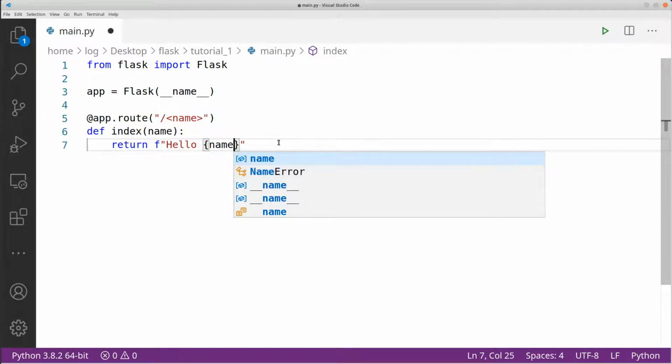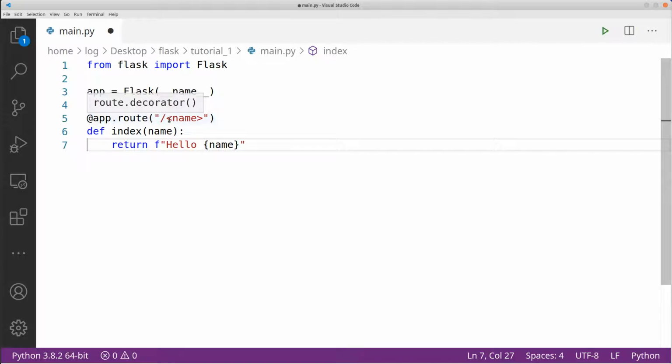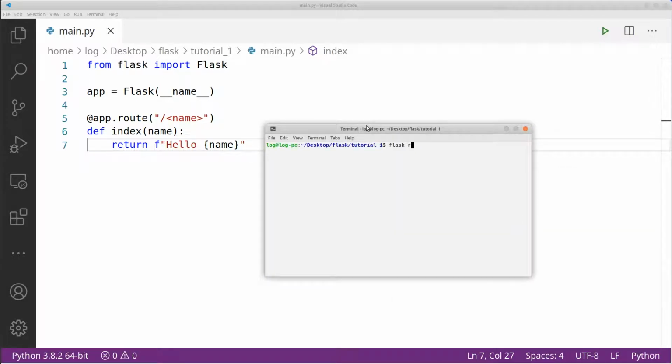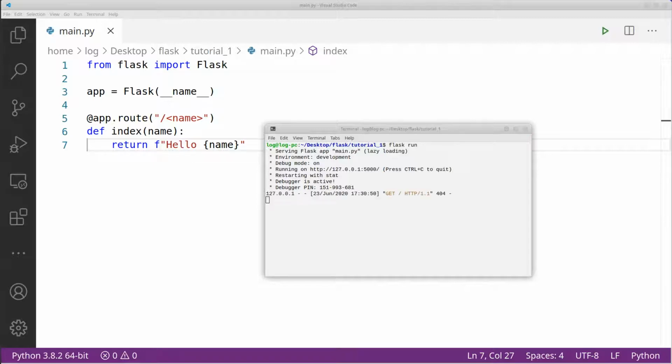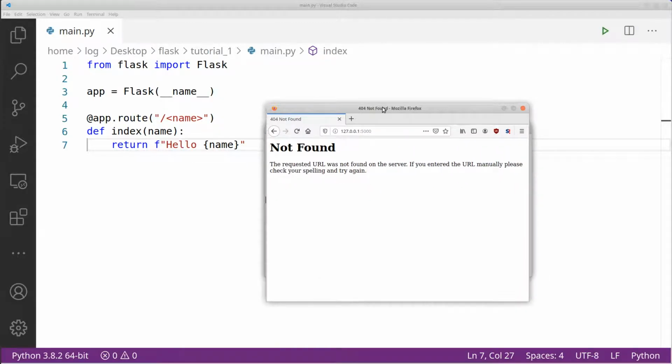So what we're doing now is saying, hey, if someone enters a name here, we're going to use that name and return it to the user. Let's actually run this code to see how it works. Okay, so I'm getting a not found error, and that's fine because there is no base route anymore.